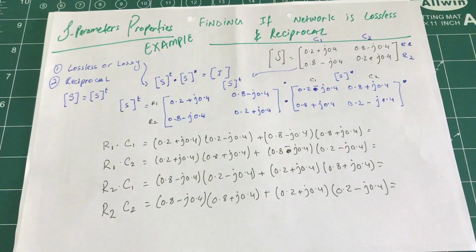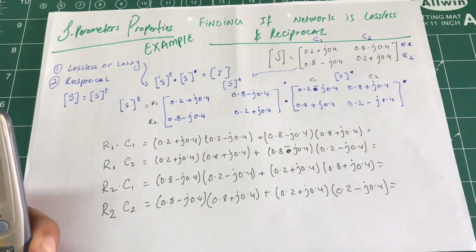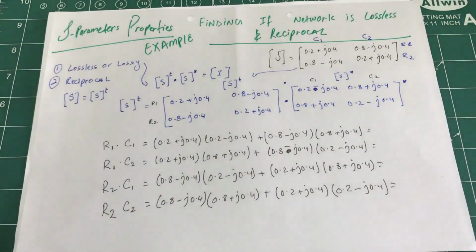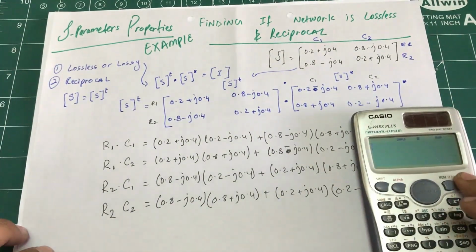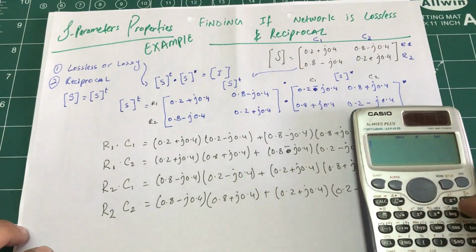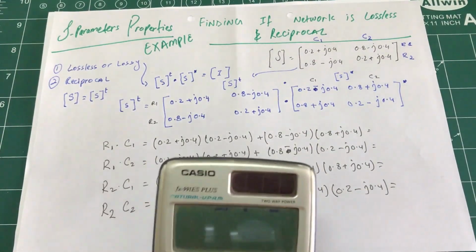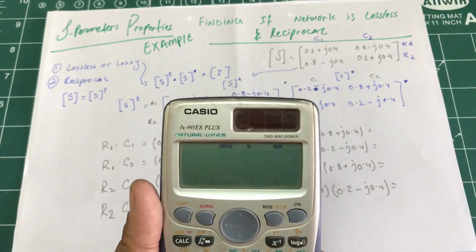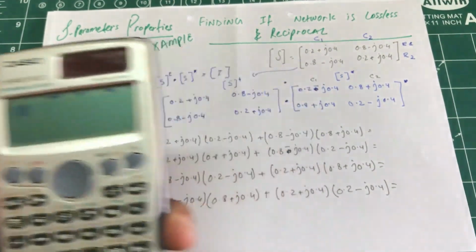So in order for me to do that, all I need to do is just use my calculator and plug in the values. I'm simply going to use my calculator to plug in the values. So I have my complexes on. The way we're going to plug it in is this. I'm going to put a bracket.